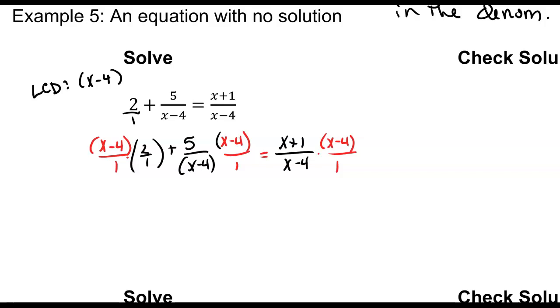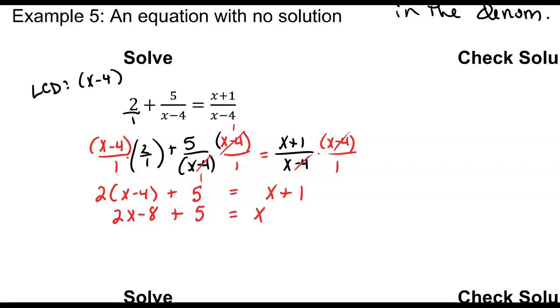Okay, let's look at the first one. Try and multiply those. Yeah, really it becomes 2 times quantity x minus 4. What happens on my second one right here? The 5 over x minus 4 times x minus 4. What happened? Yep, they simplify out to be 5. How about our next one? Our x plus 1 over x minus 4 times x minus 4. What happens there? And we get x plus 1. Okay, now it's a simple solving equation. Don't do anything until you finish simplifying on the left-hand side. So we distribute. We get 2x minus 8 plus 5 is equal to x plus 1.